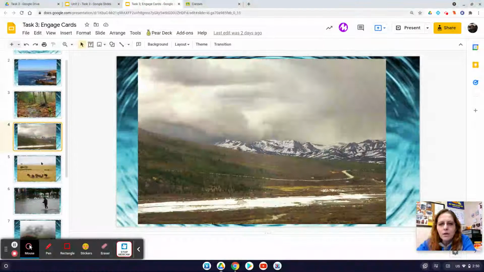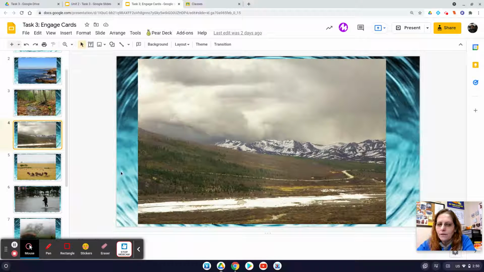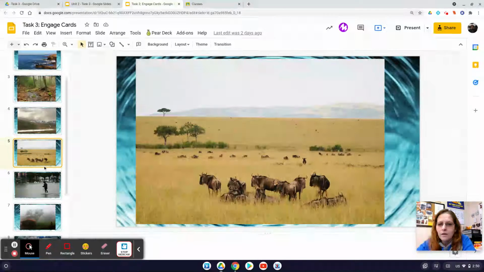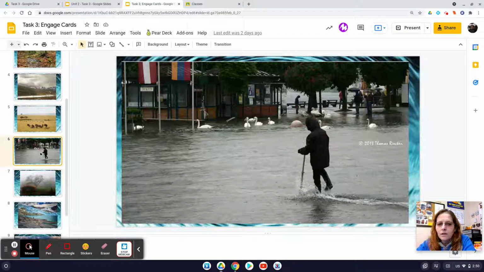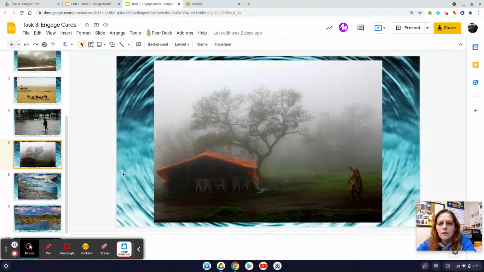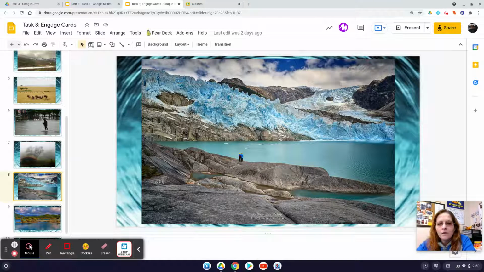And some of the slides are going to be a little tricky. Okay, where do you see water in here? All right, where do you see water in here? All right. So in this one, is the water a problem? Is this one of the effects of water that might be a problem? Okay, how about this one? I know that looks like it's on fire, but it's really not. And where do you see water here? Are there any tricky questions? What is this up here? It looks like dragon scale. What do you think it is?